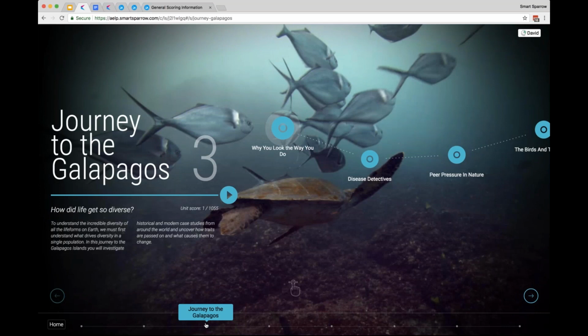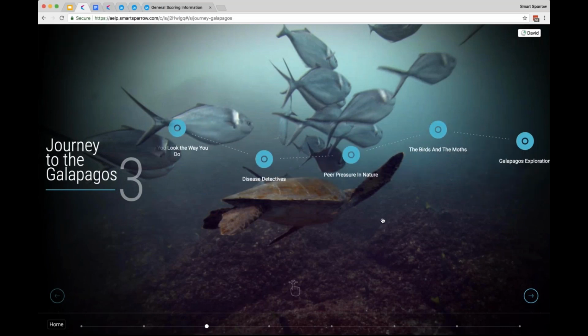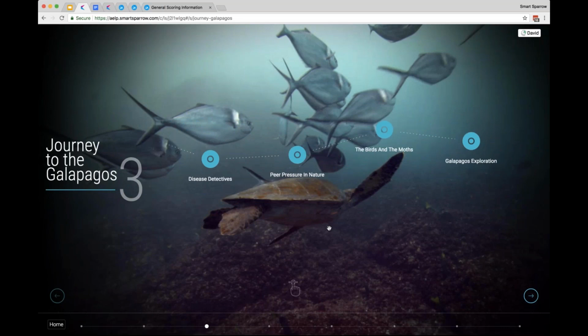Okay, moving along, the students, after seeing that life is very diverse, the question is, how did it get so diverse? So they go to the Galapagos Islands and they look at traits and selective pressure. And there are some really nice simulations in here where they look at two populations of bird finches and they apply selective pressures and they simulate evolution. So this is a great unit. Always gets really good reviews from students, and you should have no problems with this one at all.